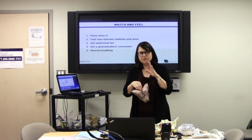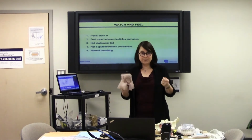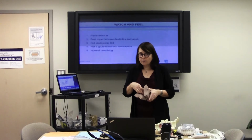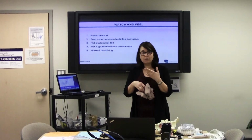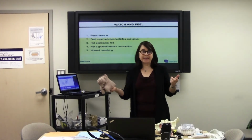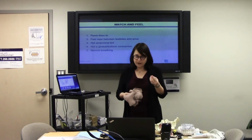Then don't hold it for very long, because being able to hold for 10 seconds is a skill people acquire. Hold it for 1 or 2 seconds and let go. You should feel the rope go away just as clearly as you felt it come on. Many people hold it and let go, and they think they haven't let go, but really it's already let go and they didn't realize it. Okay, you should feel that rope let go.